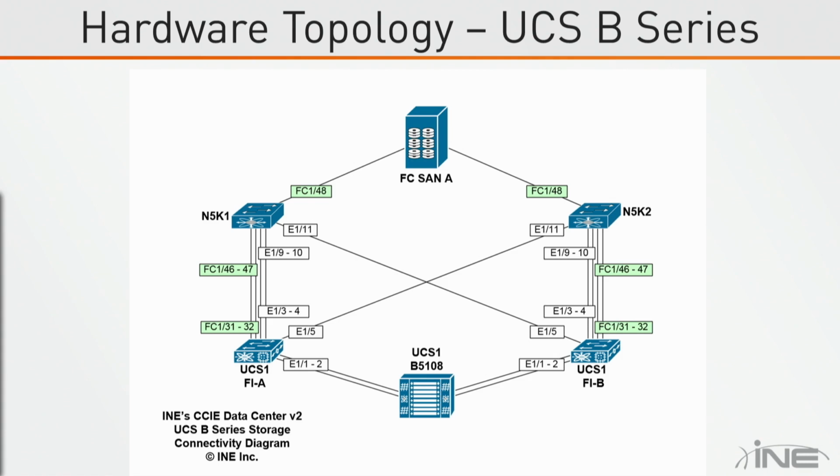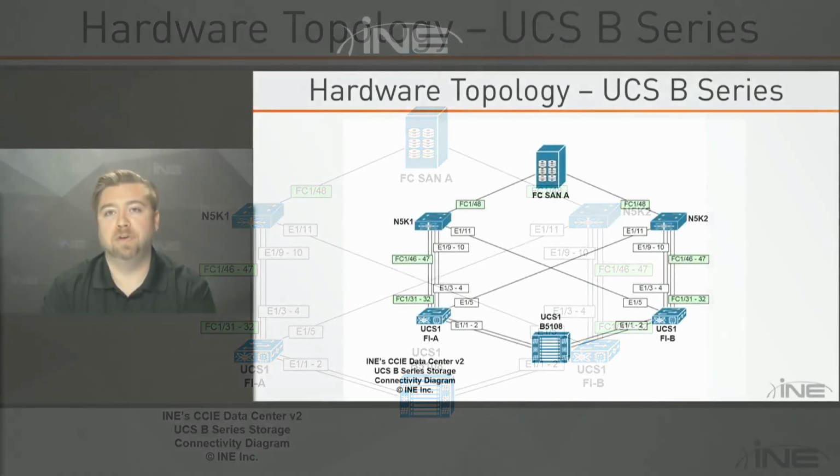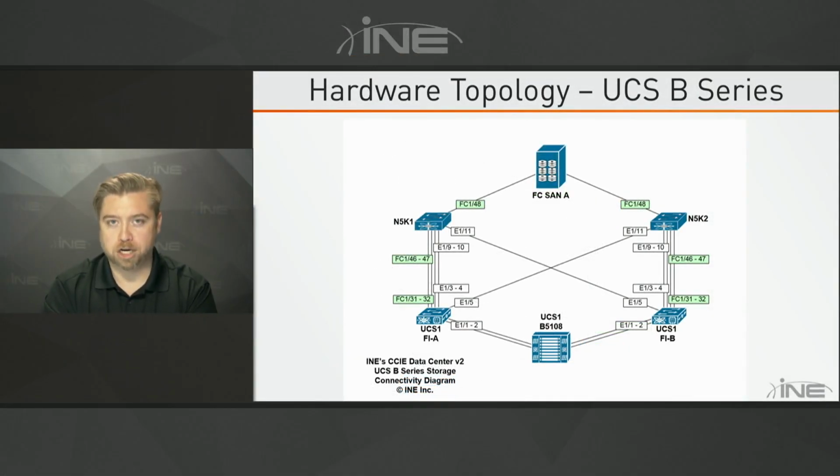the FIs. So from the 5K's point of view, we're going to be configuring a VPC domain, a virtual port channel. So the 5Ks are going to have an east-west link between each other that is synchronizing the control plane. Like we talked about before in the VPC section, this is called the VPC peer link, mainly used to synchronize the MAC address table and then other options like IGMP snooping, ARP cache, and so on and so forth.